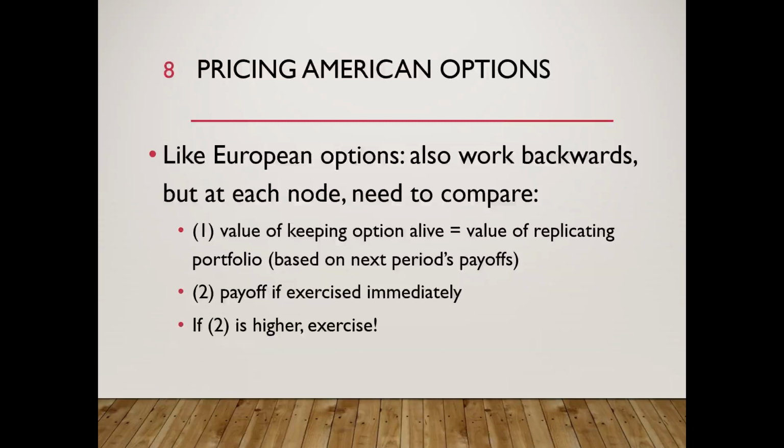To price American options, it's going to be very similar to European options, but you need to do an extra step. The extra step is that at each node, you're going to have the bond price, and you're also going to have the option price. A third thing you need is the payoff if the option is exercised immediately. For a call option, for example, it's going to be the maximum between B minus K and 0. Then you need to compare the option price with this price, which is the price of exercising the option immediately, and whichever is higher is the one that will prevail. If this one is higher, this is the one that you will take. You have to do this at every single node to make sure whether it's better to keep the option or to exercise it.